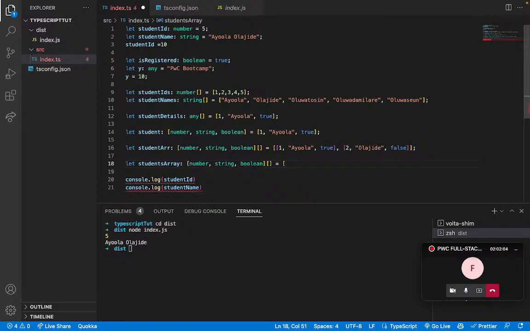But then I don't want to assign this value here. So I want to simply come down here and now assign it so that it will be clearer. So I say student array now, then I can give it values. So I can say good. I think that's what I want.